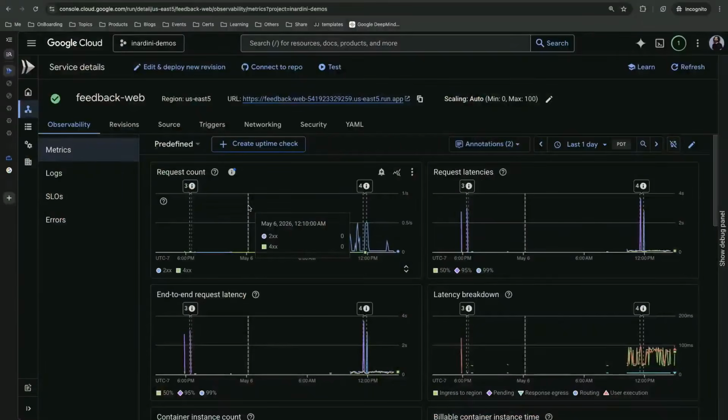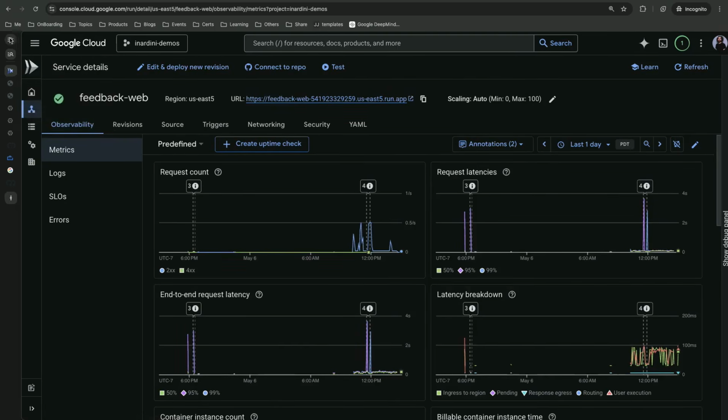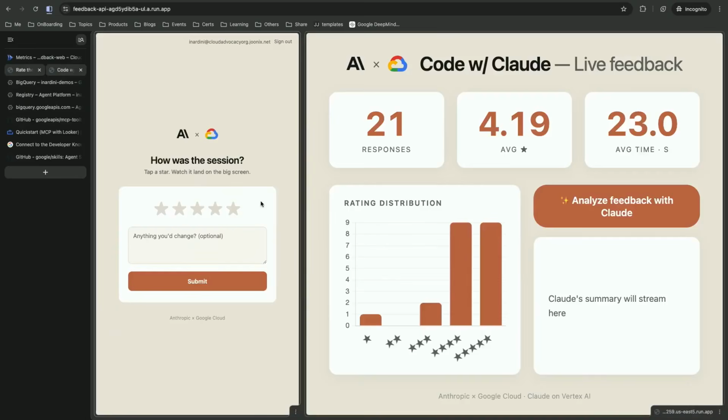The app is live, so I will quickly unlock my laptop, and I will ask the backstage to share my laptop. So the app, as you can see, is up and running on GCP. For people that don't know GCP, this is Cloud Run. It's a serverless service that you can use in order to deploy apps. And the app at the end looks like this one. So if you remember, I showed you the original feedback form at the beginning.